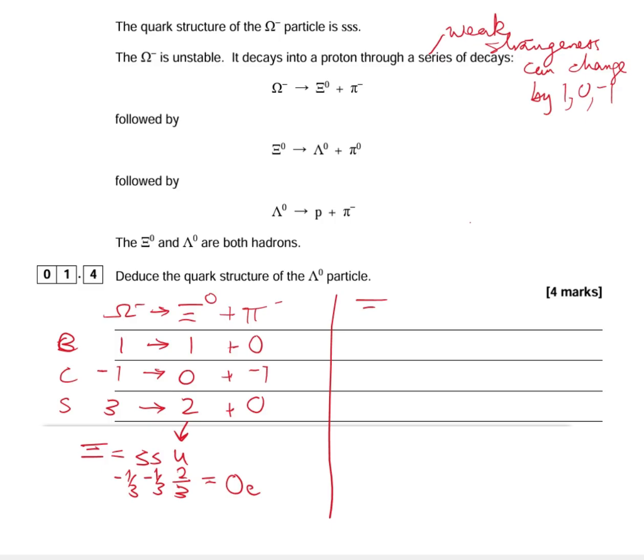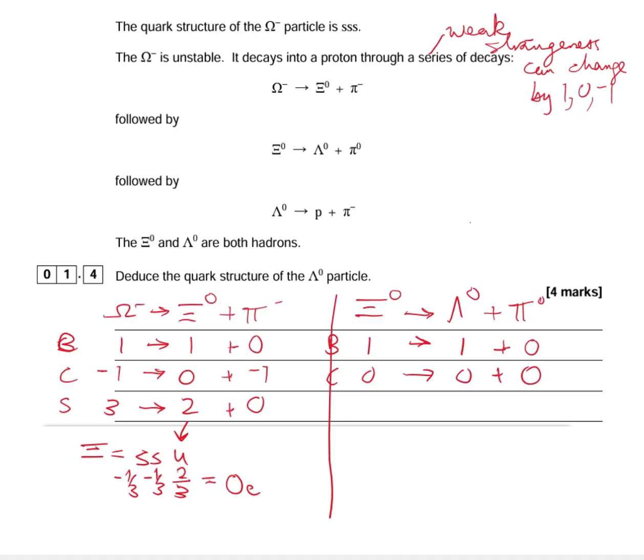The G0 decays into alpha 0. Sorry, let's write that again. It's not A. Alpha 0 plus pion 0. So again, if I did B, this is a baryon because it's got 3 quarks. The pion is not a baryon, so therefore the alpha has to be a baryon. So we know it's got 3 quarks. In terms of charge, well, that's quite easy, isn't it? That's 0, 0 plus 0.